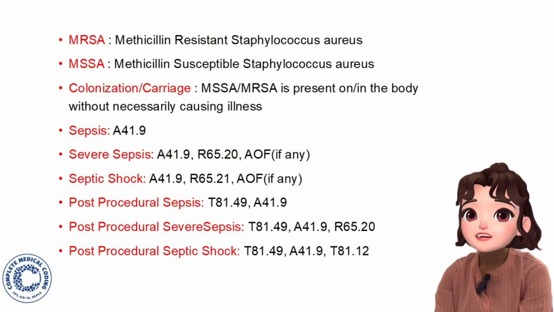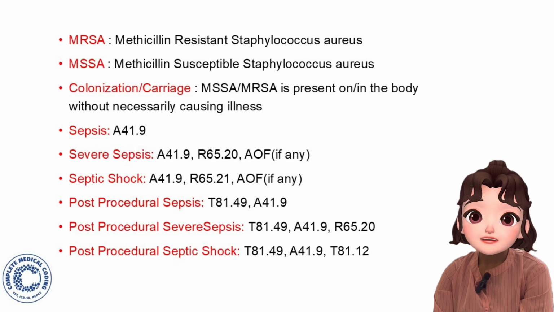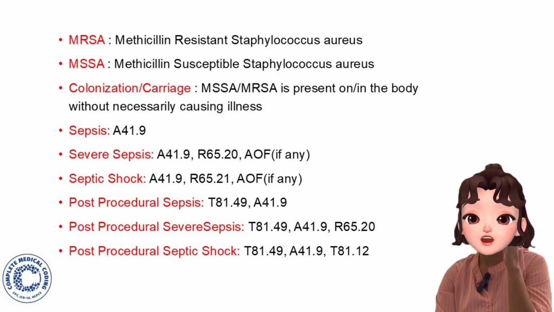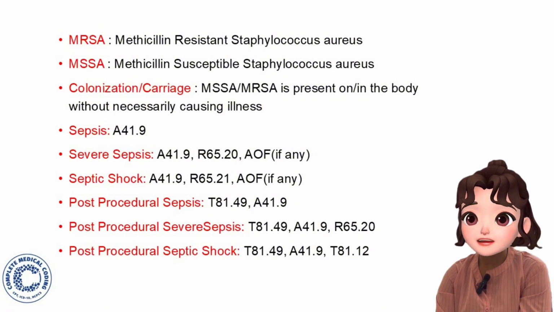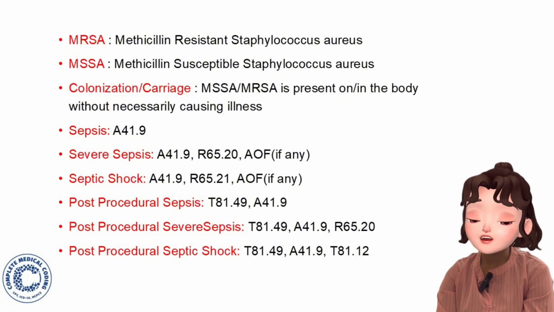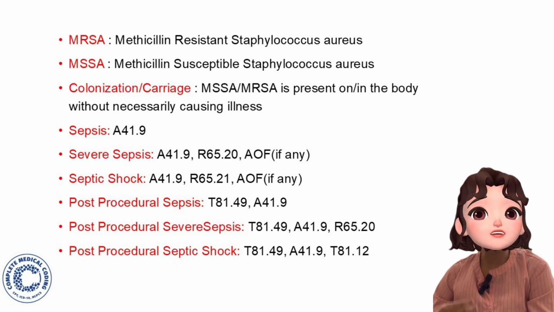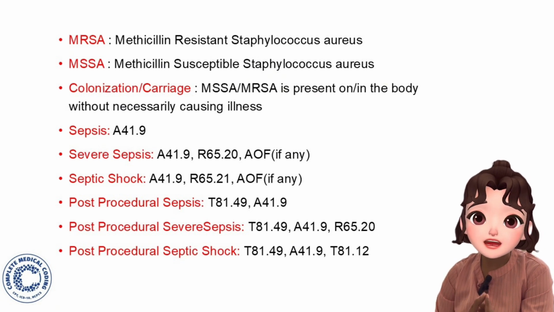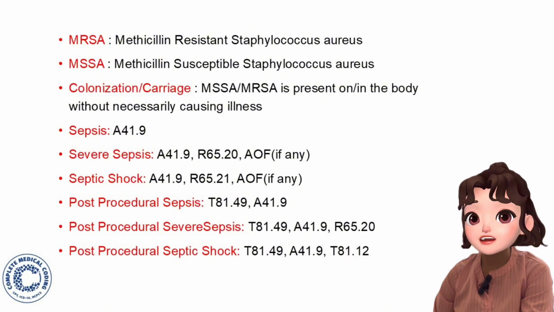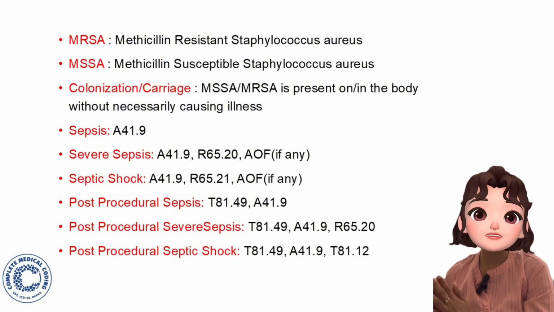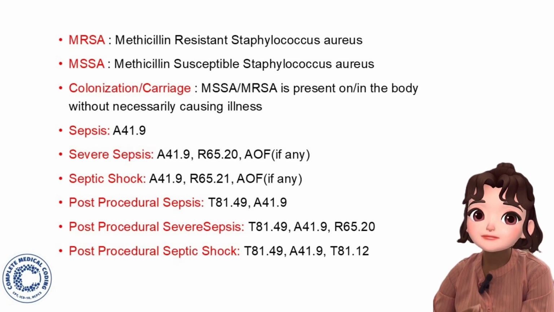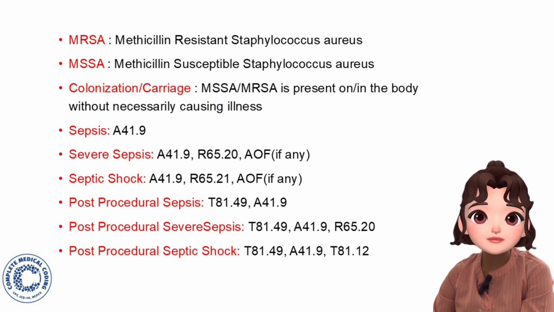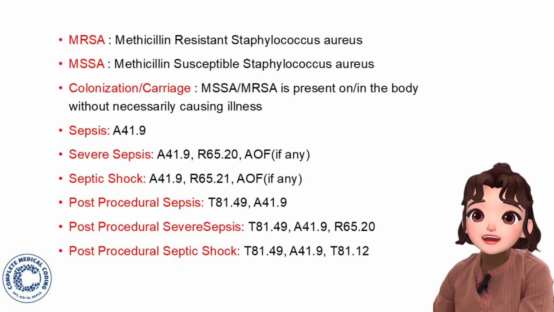Okay. Now, what is colonization or carriage? MSSA or MRSA is present in the body without necessarily causing illness. Without causing any illness, these Staphylococcus organisms are present in the body. That is what is called colonization or carriage. Carrying that organism in the body without any reason is called colonization or carriage.